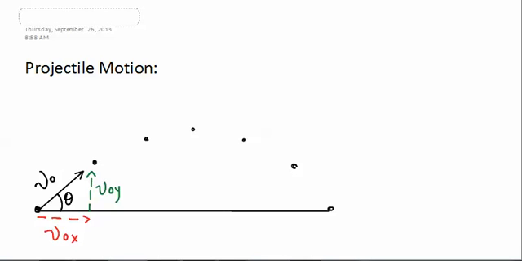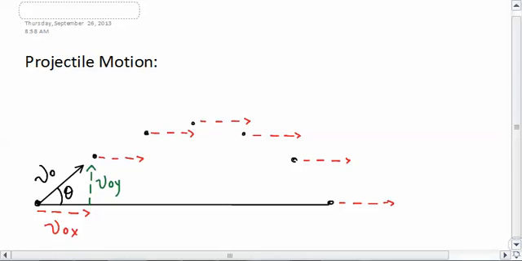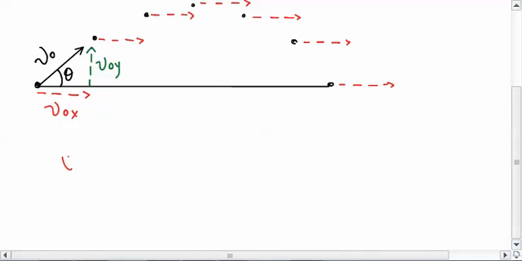So if no acceleration, that means that my velocity at every time is going to be exactly the same in the x direction. So pretend like I'm really awesome and I can draw all of these little red dashy dash arrows as exactly the same length. So the acceleration in the x direction, I'm going to start making a few notes down here. So for my x direction, the acceleration in the x direction is 0. Okay?